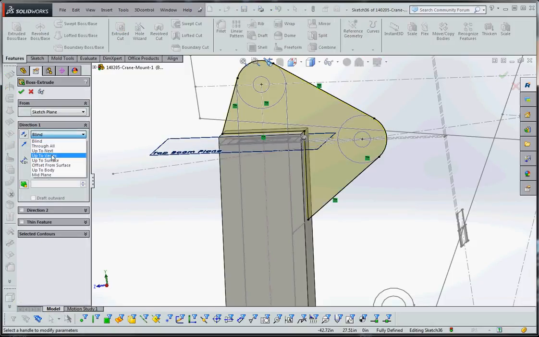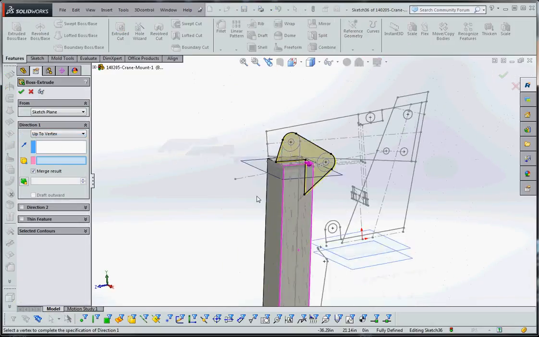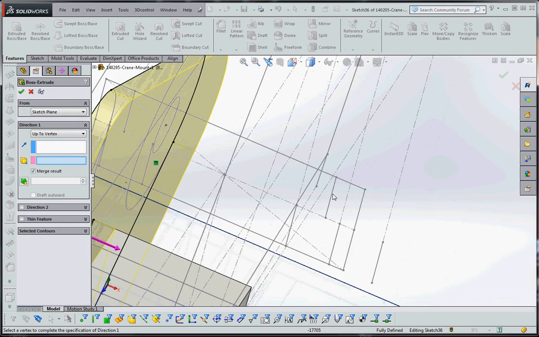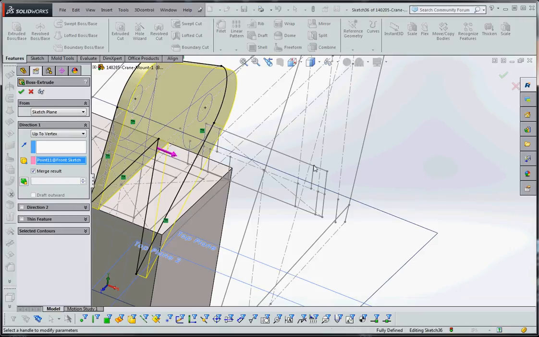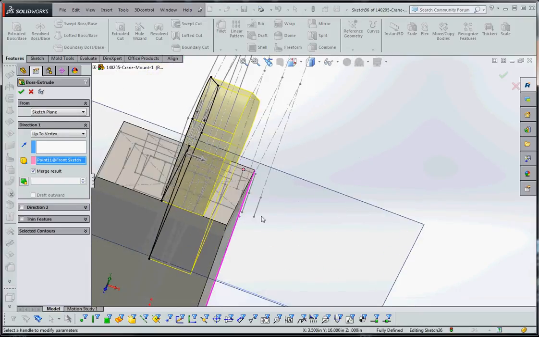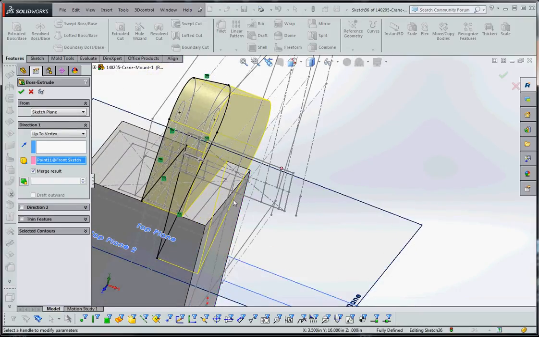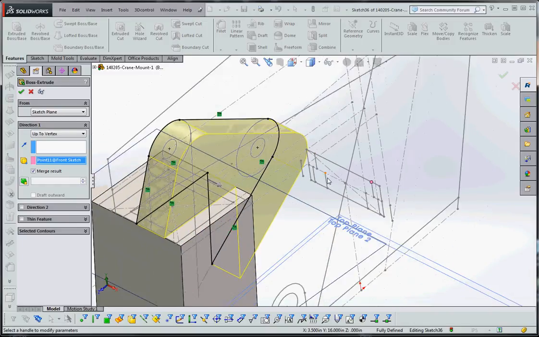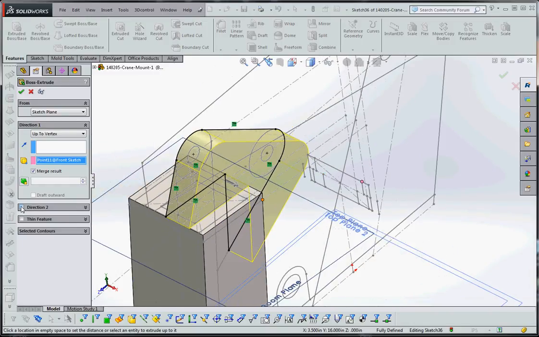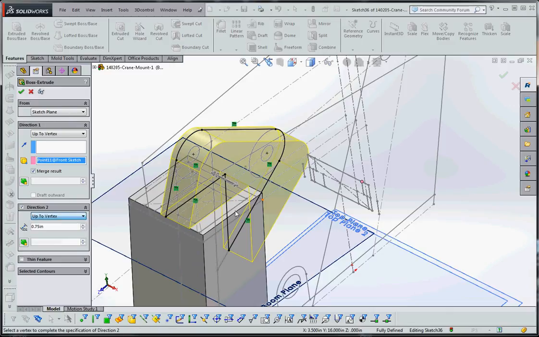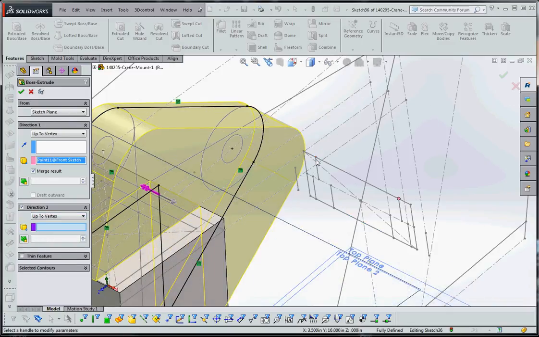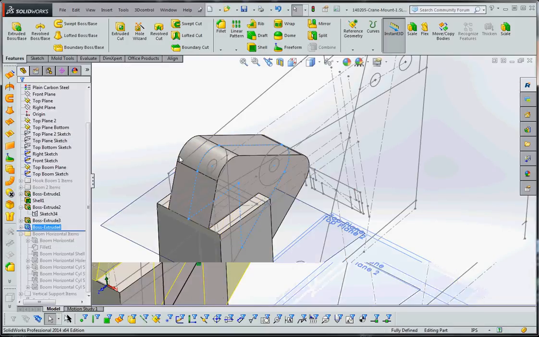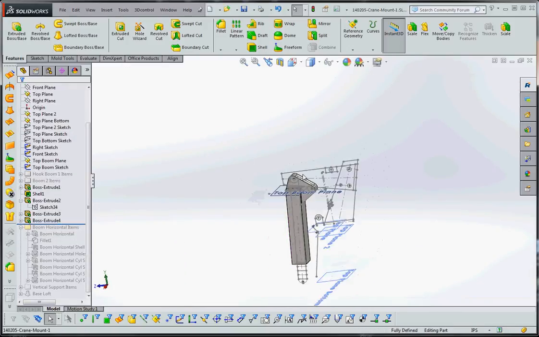In one direction we're going to go up to vertex, and we're going to select from our front plane, I believe it's going to be that point. So it takes it out pretty good. And then we're going to do the same point on the other side, which these are well defined in that sketch. So if we go to direction 2, we're going to do up to vertex 2, and we're going to define this relationship over here for that one. And once we do that, go to the green check mark. We have that in place.